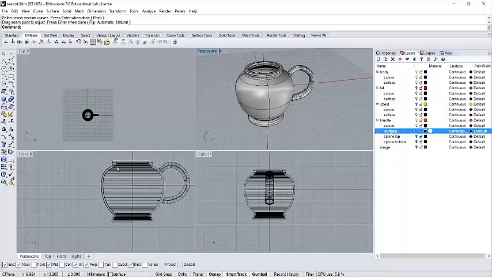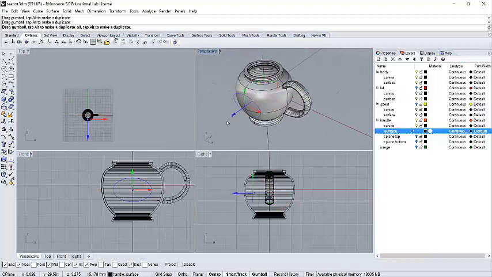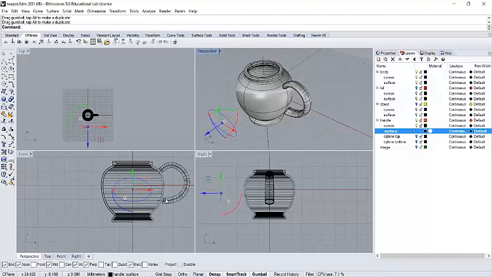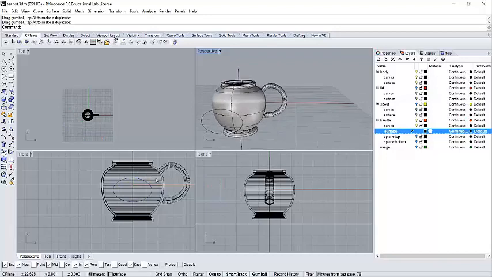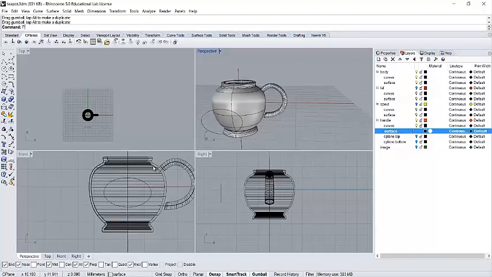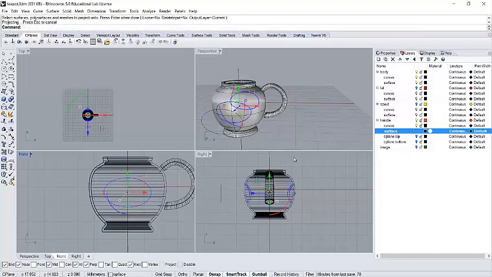So for instance, if I'd been being a bit sloppy and I've got an oval here, I'm just going to put this roughly into place and pull it out towards us. Okay, I'm going to take this oval and project it onto this curved surface. Type in project. I'm going to be doing it in my front view. It says select the curve, happy, and then point it at the teapot itself.